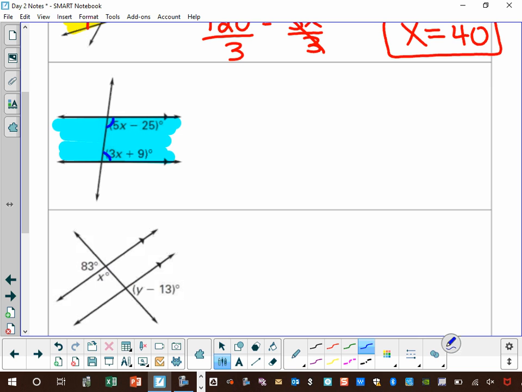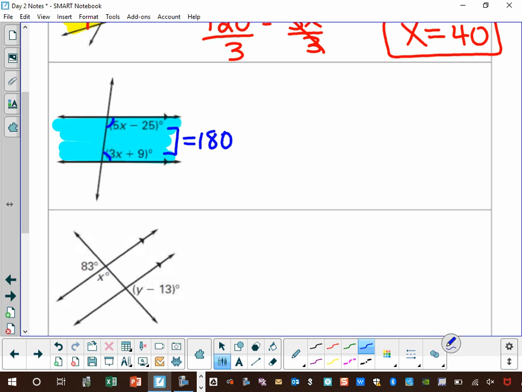Guys, pay attention. We're looking for two angles, so Chris will give us two angles that are both in the interior. Right, what is it called? Consecutive interior, okay? And they're going to add up to equal what? 180. Good. So Chris just told us that if I have two angles in the interior, they are consecutive interior angles. So therefore, both of these angles are going to equal 180.